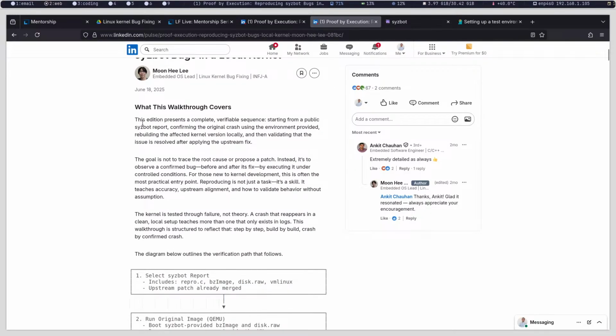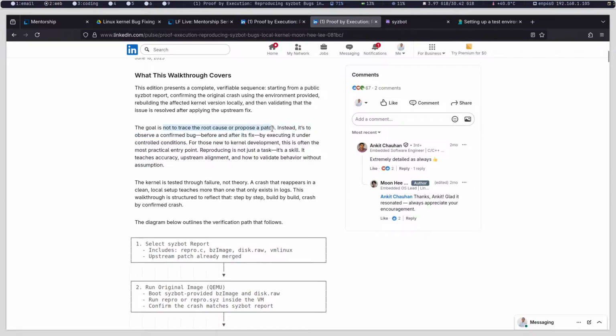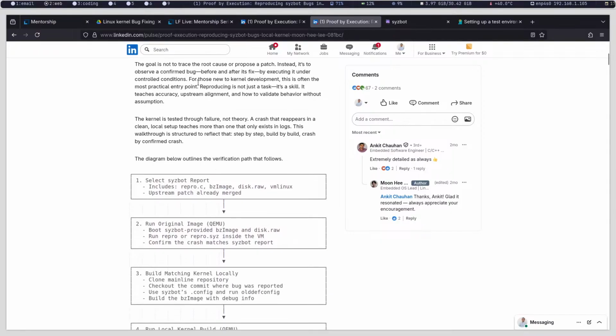Okay, let's see. The goal is not to trace the root cause or propose a patch. Instead, it's to observe a confirmed bug before and after its fix by executing it under controlled conditions. For those new to kernel development, this is often the most practical entry point.